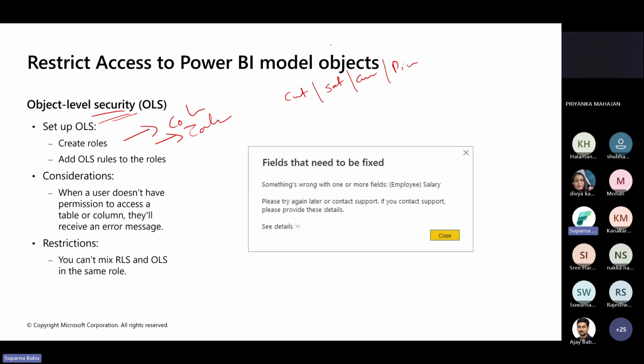What you need to do is enforce OLS on these two columns. We can do this in two ways. One is Tabular Editor. The other is a new update with the help of TMDL view, where we can create OLS directly in Power BI. There is no need to depend on Tabular Editor, which is a third-party tool.